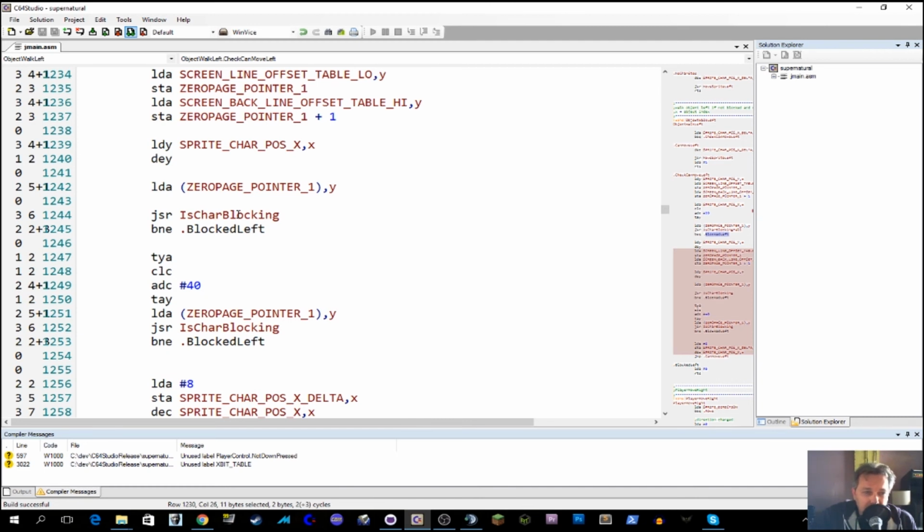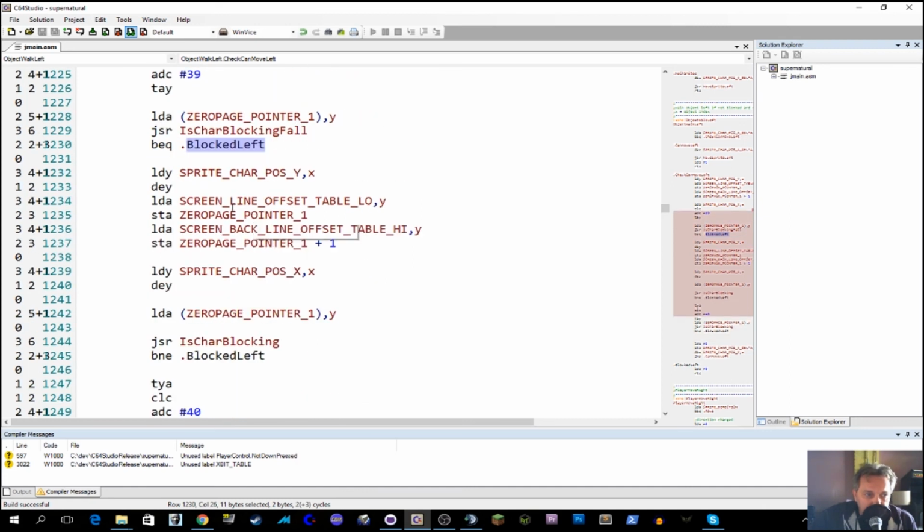Remember way at the start of this series, we had two different types of block checking. Now the logic is different. Here we branch when the result equals 0. Now we branch when the result does not equal 0. So is the character blocking?